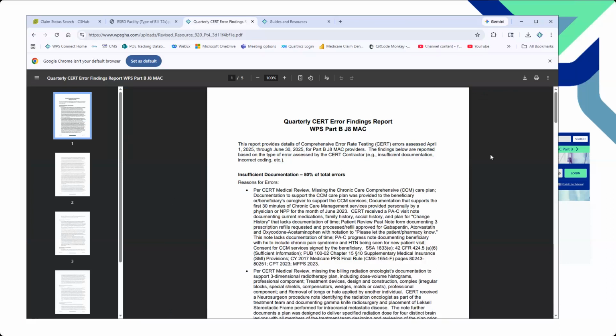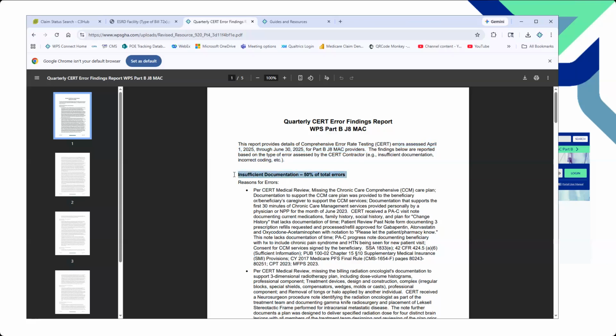Remember those 5 major categories of errors? Here's one. The top error being found for our claims is being categorized as insufficient documentation. 50% of the total errors assessed April through June, for April 1, 2025 through June 30, 2025 for jurisdiction B, J8 MAC providers, that's Indiana, Michigan, are because of insufficient documentation.